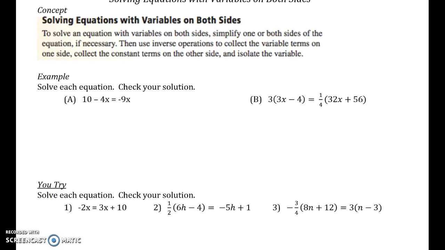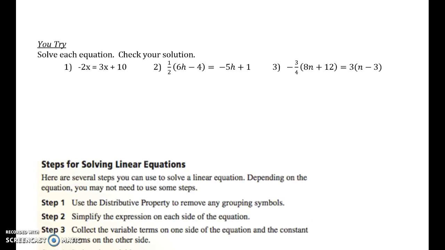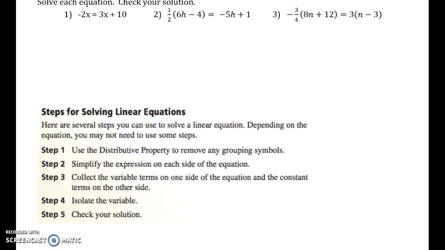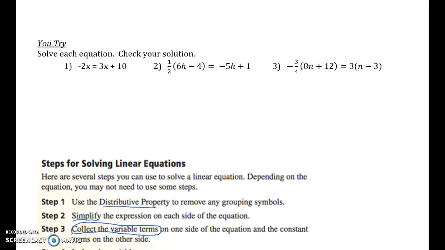So before we do the first example, skip down to the bottom of the page, and you'll see some steps for solving these linear equations. So don't forget, we're basically thinking about opposite of PEMDAS in general, but you can always simplify first. So simplify by combining like terms or the distributive property, right? And then we want to collect the variables, which means put them all together on one side, which is the focus of today. Okay, so we're just building on what we've been reviewing and learning the last few lessons.